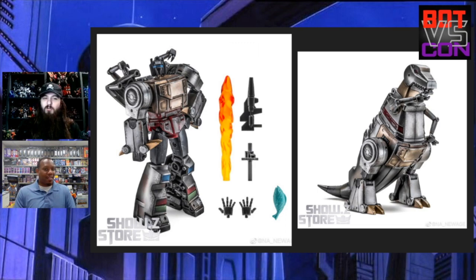But I won't be picking this up, I don't think. Oh, well, okay. We'll see. I think that the flame sword doubles as like flame breath, which I think is really cool too. I could be wrong. But just looking at it, it looks like it would be doing the same thing, which I think is really neat. Well, that makes sense of why it comes off the hilt. Exactly. So, I think this looks really nice, though.